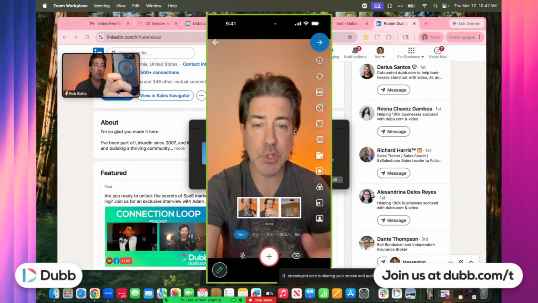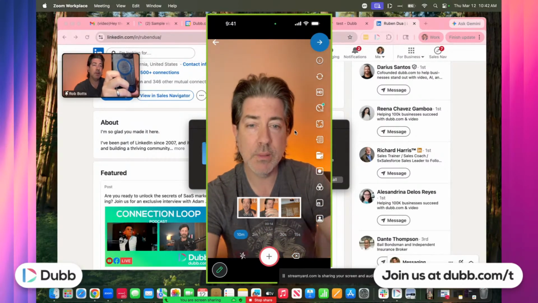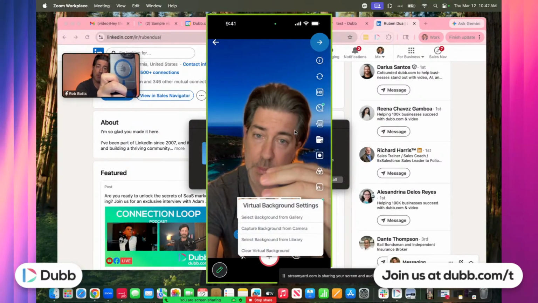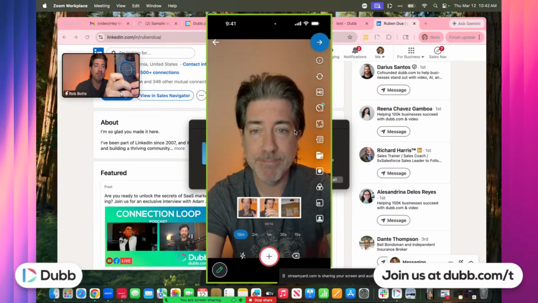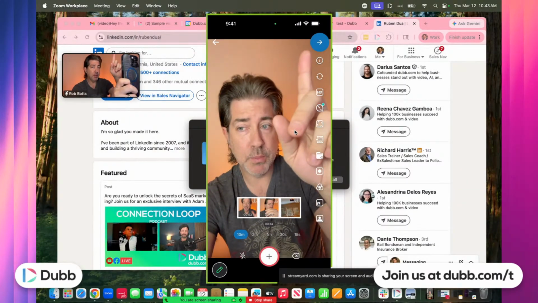Lastly is the virtual background down at the bottom right. So screenshot the stuff on your phone, click that here, and then you're able to drop it in behind you and click record. Now, when you're ready to merge these clips into one video, click that blue button to the top right.